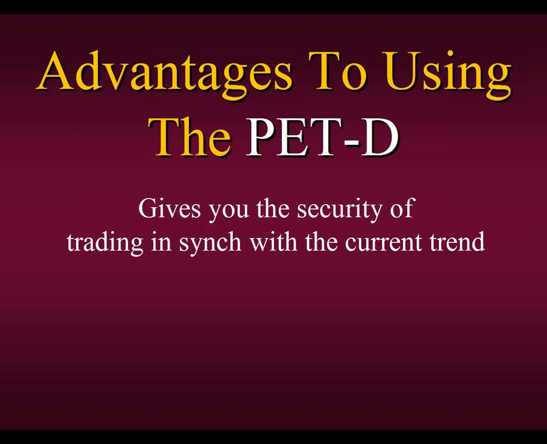But over time, look at your account and you'll see that you really haven't done very well picking tops and bottoms. And once again, I know firsthand because this is the way I used to trade. It's much more conducive to having higher probability gains if you trade in sync. And that's what the PET-D does. It gives you the security of trading in sync with the current trend.